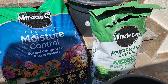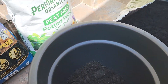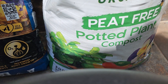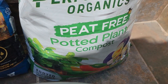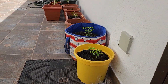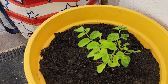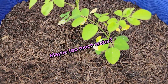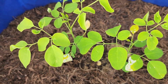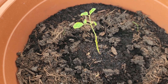I want to talk about my moringa. I wanted to plant it over where it says Performance Organic feed for potted plants, so hopefully it will help it out. I don't understand why they are going yellow. If you have any idea, let me know — smash it below. I planted some moringa; moringa is malungay in the Philippines. That one died but it did come back up, so I have a chance.